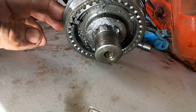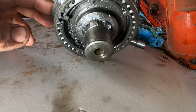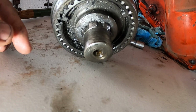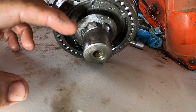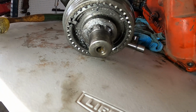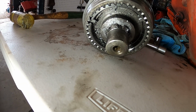I thought it was stuck in 4th gear, and I was expecting a 4th gear synchro issue, but turns out the reason it was feeling stuck in 4th gear is because any gear but 4th gear runs this bearing, and that's why the grinding noise was increasingly worse the lower the gear was. So lots of damage. Gotta try to find some parts, and also gotta try to figure out how I'm gonna take the input shaft out.